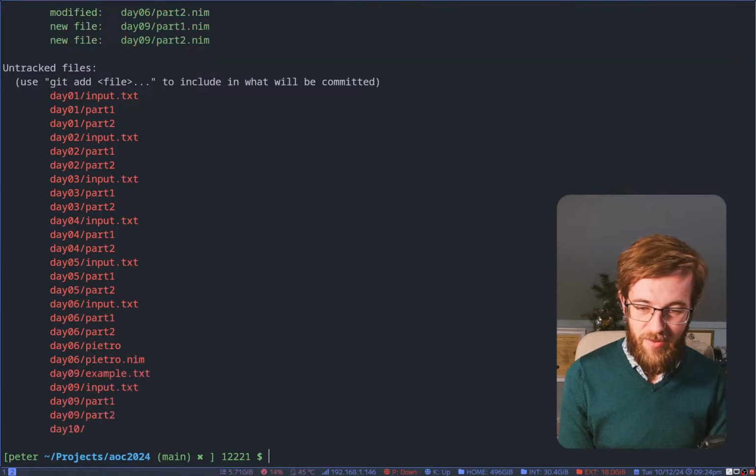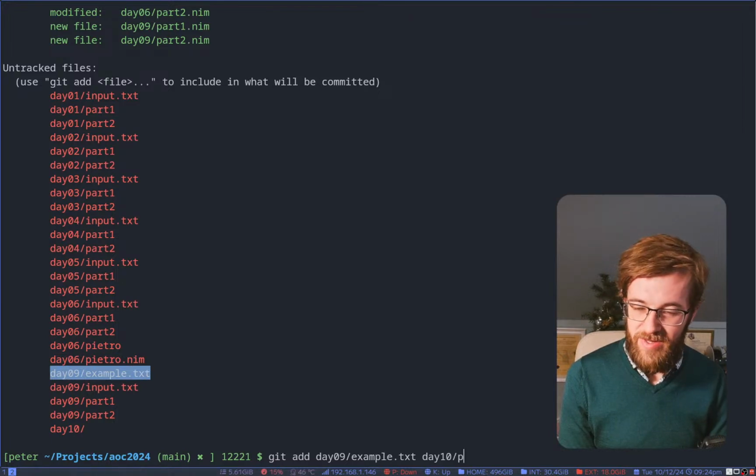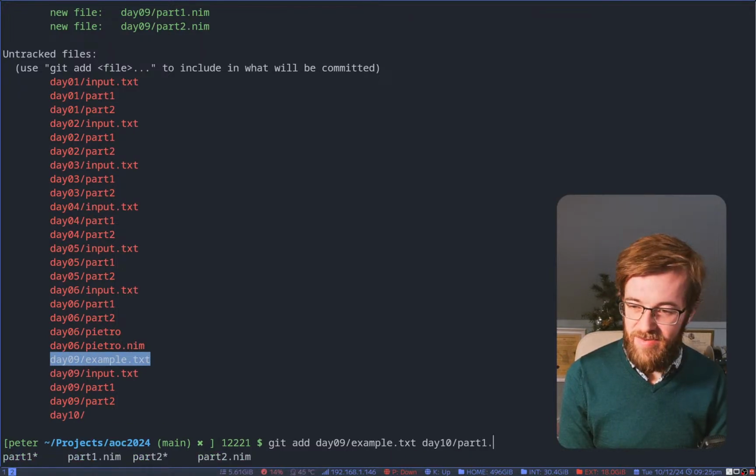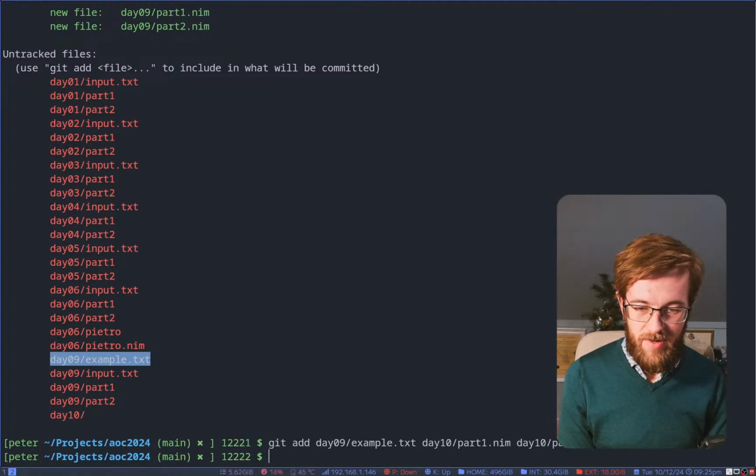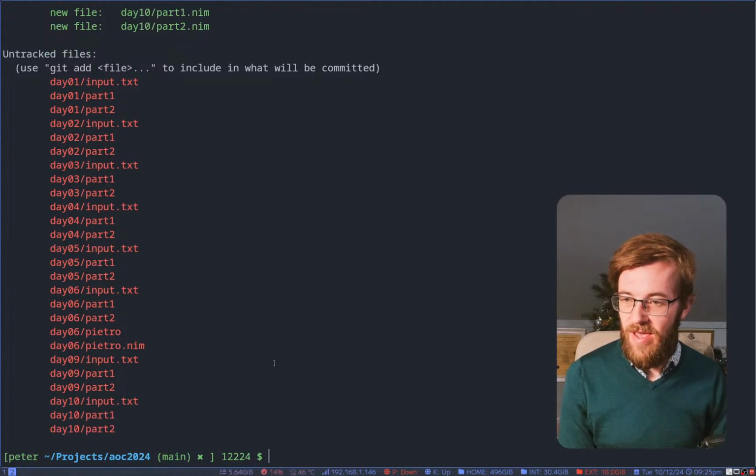I was on the right track, but there were multiple issues, and it wasn't apparent that one issue was sort of masking the other. Add day 10, the example. But yeah, I'll get all of these added to GitHub.